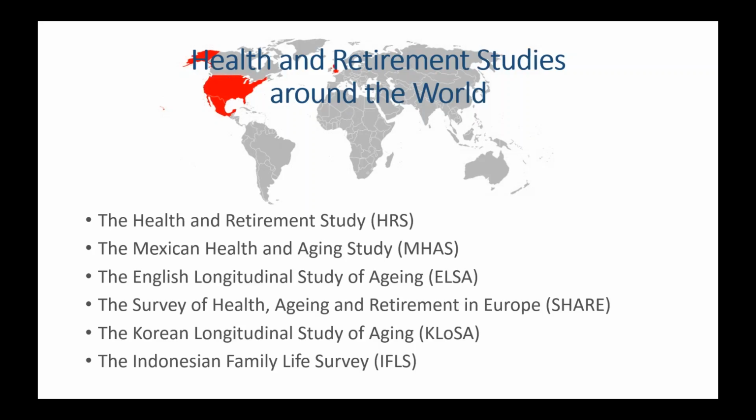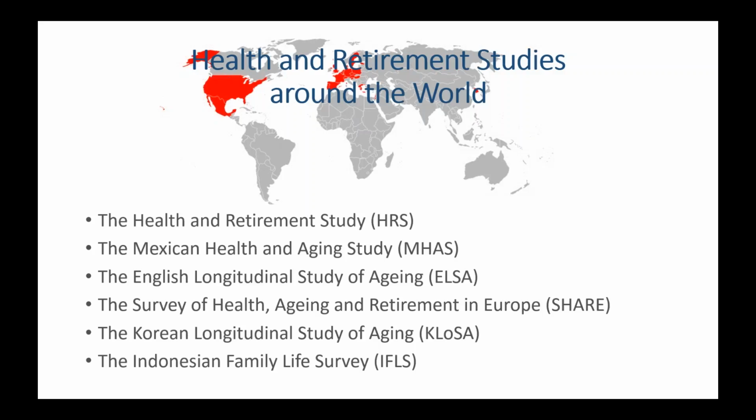The English Longitudinal Study of Aging is a nationally representative sample of people aged 50 and older in England, conducted since 2002. Adding to the list is a multi-country survey called SHARE, which is the Survey of Health, Aging, and Retirement in Europe. It includes over 20 European countries plus Israel, and it has 5 waves so far, started in 2004. In every wave of SHARE, they've also added more countries. So SHARE has really continued to grow, and there are a lot of countries included inside of SHARE.